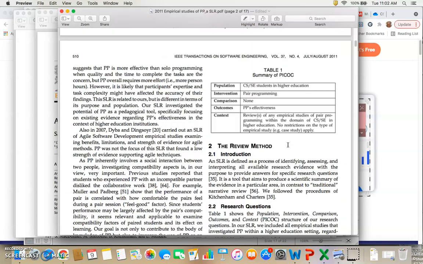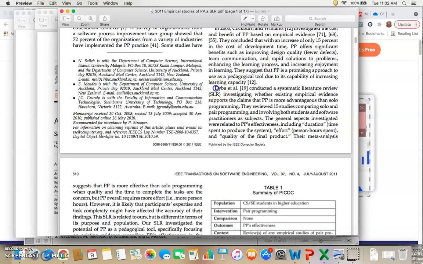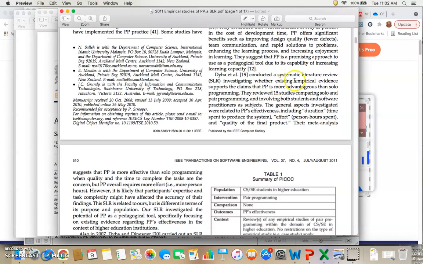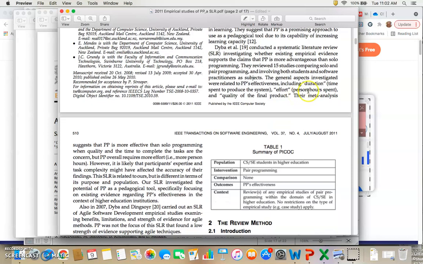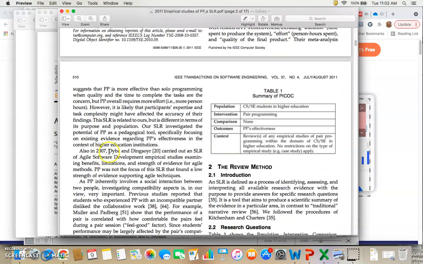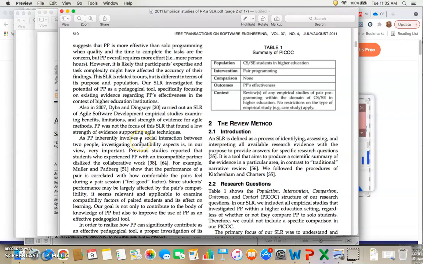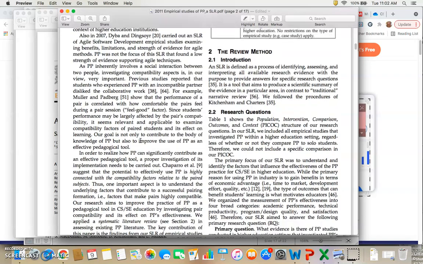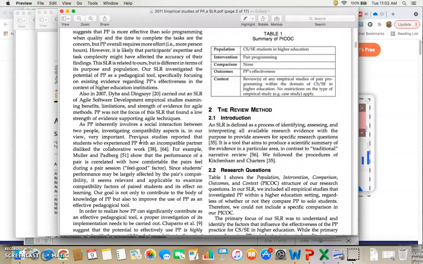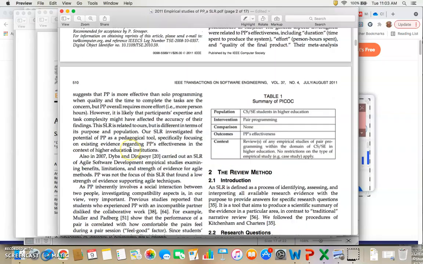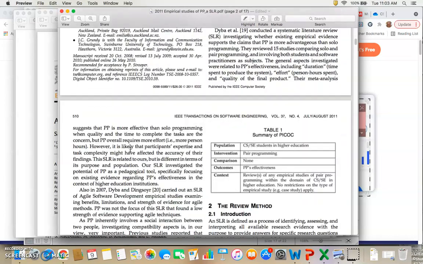And then I have also included some citations referring to other people's work that is related to this work. For example, Diba also conducted a systematic review, also talking about pair programming, but they are working on the industry. They have industry as well as students. And another paper. So basically, this introduction gives people a setting up of the topic. Then I did not put the related work separately here because I have included it inside the introduction.